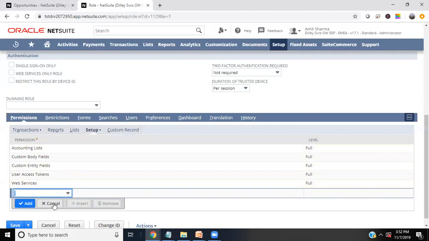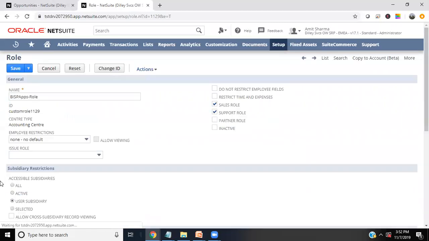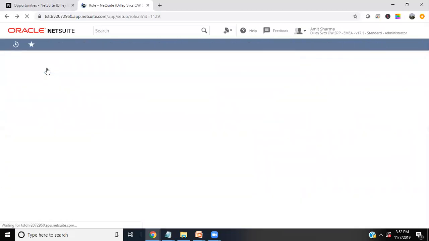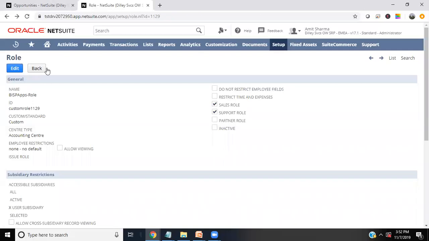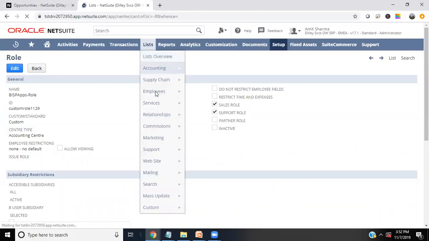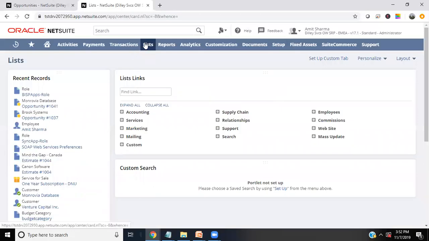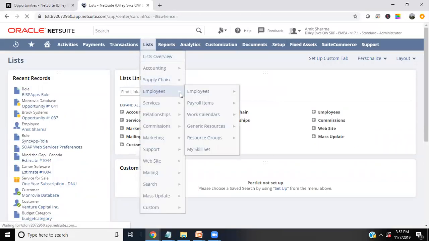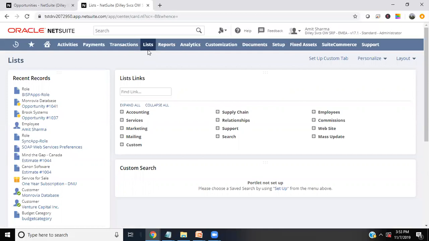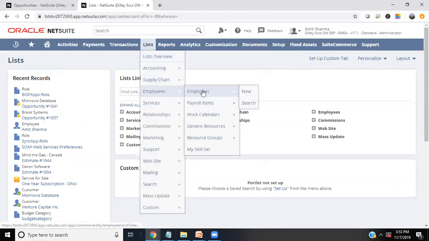Once we create this role, let me cancel this, the role is created. Now what we have to do is go to list, and in list I go to employees, and we will get a list of all the employees, and we are going to assign that role to an employee.